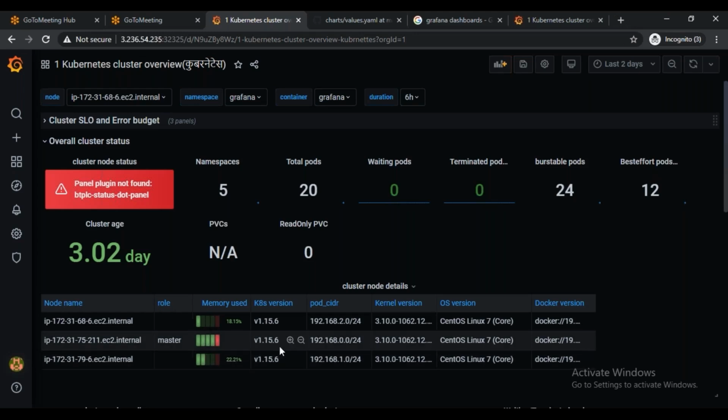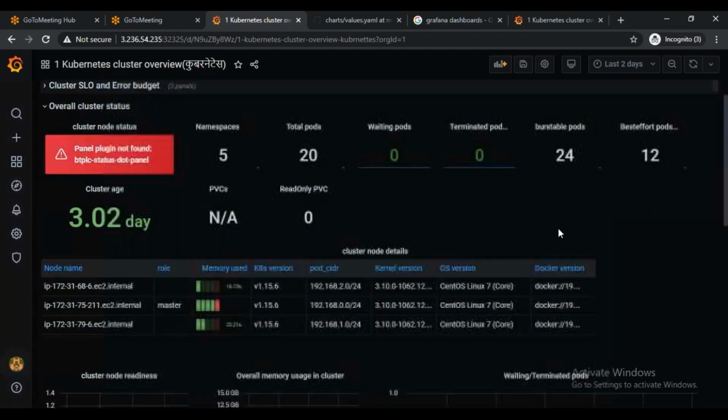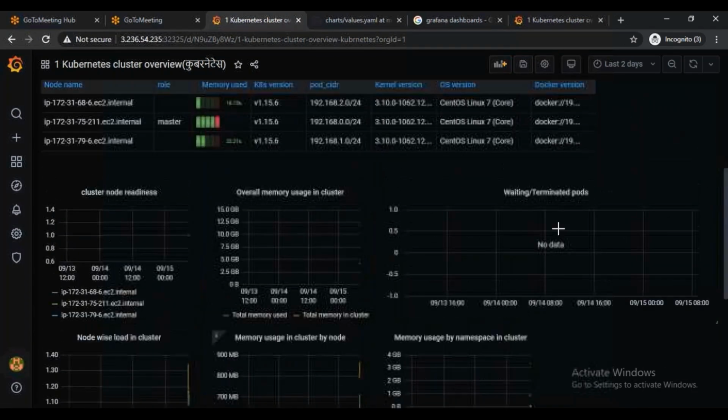So this dashboard is suitable for the cluster. That's why I imported this one. So based upon what the purpose is and what your data source is, we can have our own dashboards. I did not configure any of these things. Automatically it configured, and it is showing all the information.